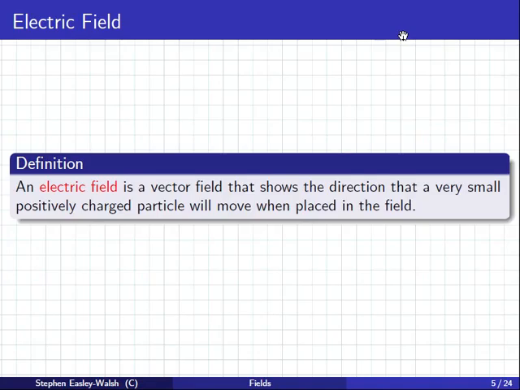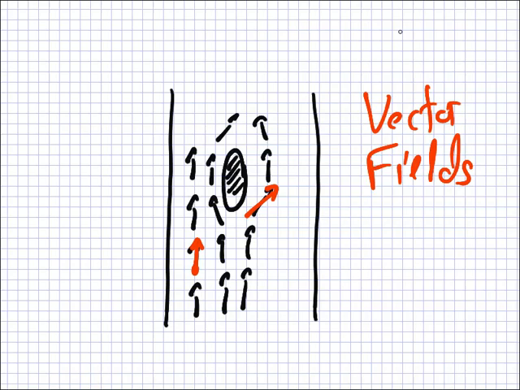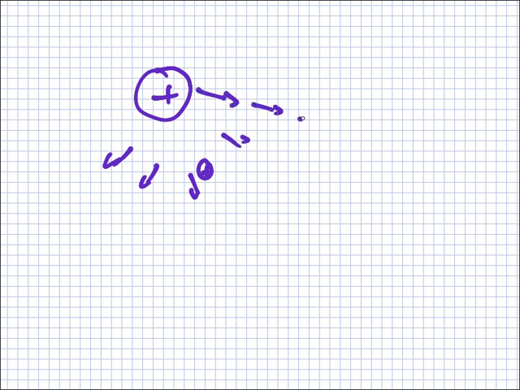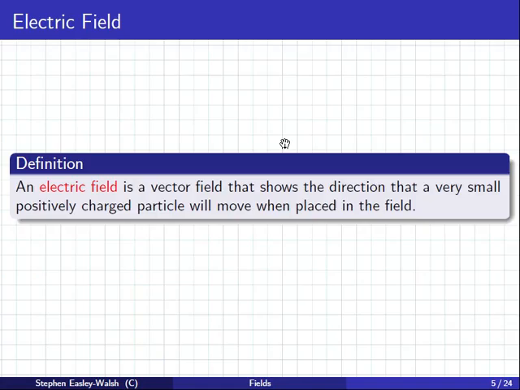So an electric field is a vector field for charge. So for example, suppose I have a positive charge here, a big one, and I put a small positive charge here. Which way will it move? This way, won't it? And what happens if I was to put the charge closer? More. And then less, and then less, and then less, like that. So all these arrows together, you can picture all of these arrows together. That diagram is called the electric field.